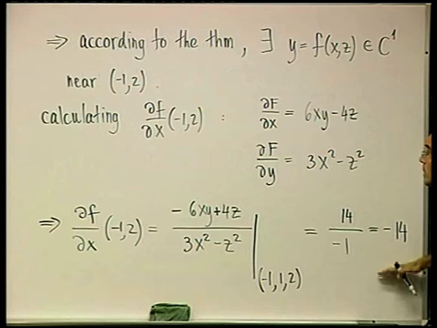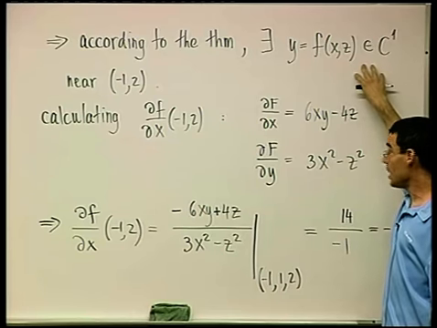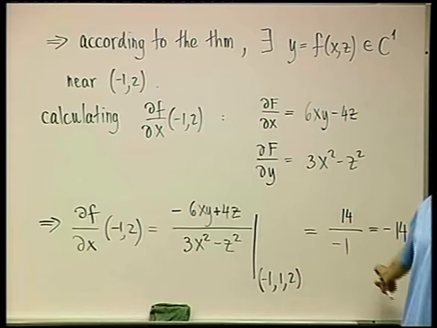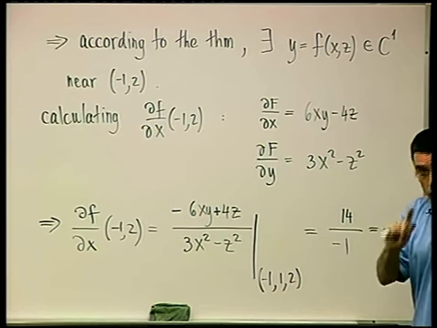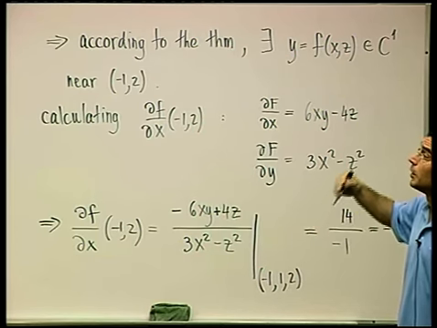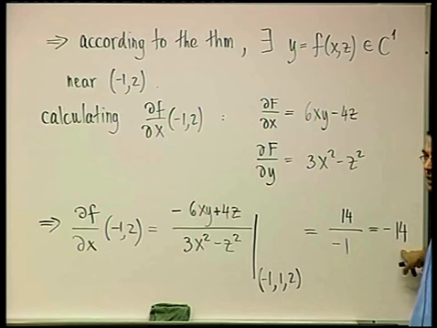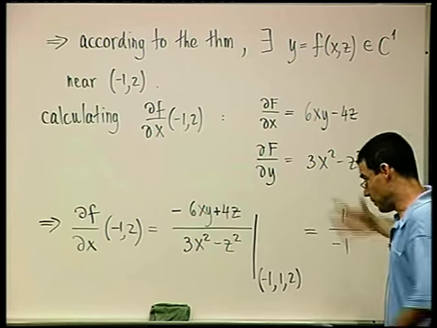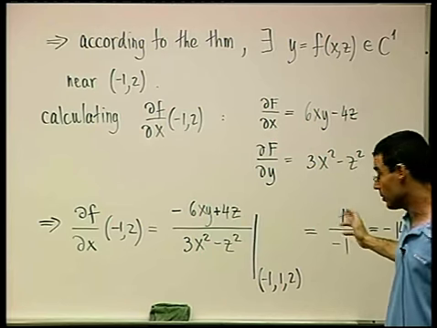So up to here, note that we guarantee by the theorem, abstractly, that there exists a function, and we found the derivative using the formula given by the theorem, without knowing the formula for the function. Do you agree? What I want to show you now is that in this example, we can actually write the function explicitly. Okay, so let's do that a second and find its derivative at that point and see that it's indeed minus 14, just to see that everything we did fits in. In this case, we can actually find the function explicitly. We don't need the theorem. Okay, so let's do that.